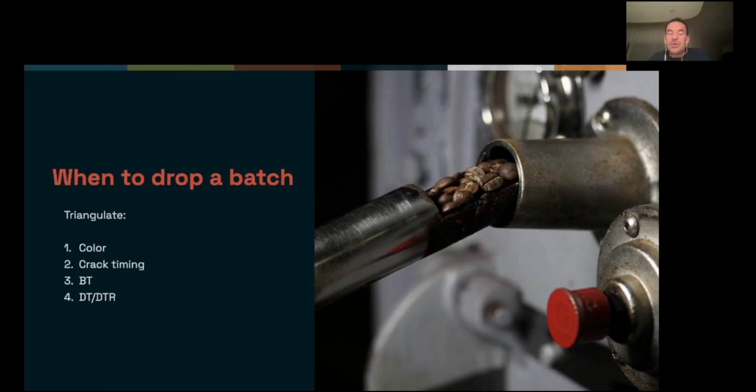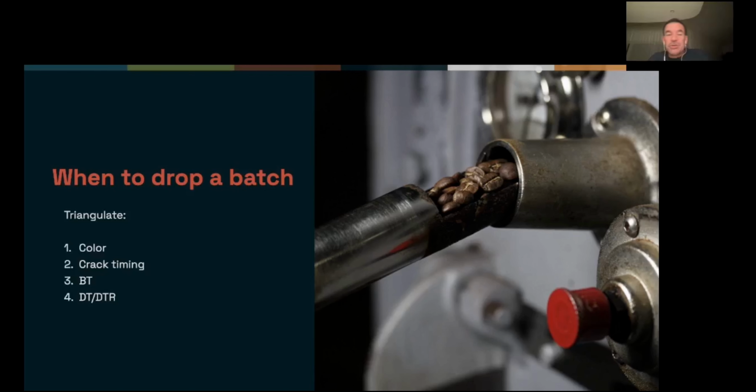I don't know when to drop the coffee because my bean temperature reading is no longer reliable. The reason it's no longer reliable is that your bean probe isn't just reading bean surface temperature, it's being influenced by the temperature of the air surrounding the beans and surrounding the probe. And if you're roasting a lot faster, the air temperature in the machine might be a bit hotter, so it's going to influence the probe reading.